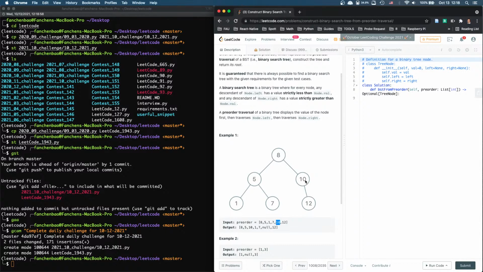Yeah, if it's 10 and 10, that means I'm the root. I consider this like a new root, and then if I have something larger than me, then I immediately go to the right tree, okay?